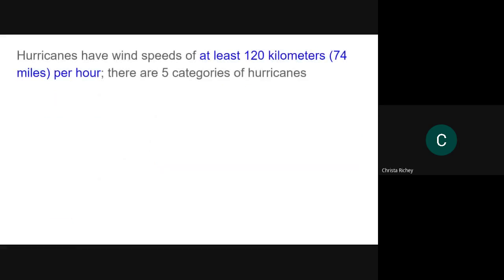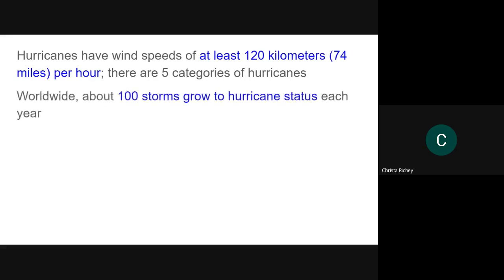All right. Just as a refresher, category 1 starts at 74 miles per hour. It goes up to a category 5. I'm not going to go through it, we've already done this. Now we got something insane, like almost 30 storms last year around in the Gulf, and then a few of them off of the west that went across Mexico and then into us. But across the world, we normally have around 100 of them. I don't know what the actual number was last season. I should have looked that up, and I didn't do it.